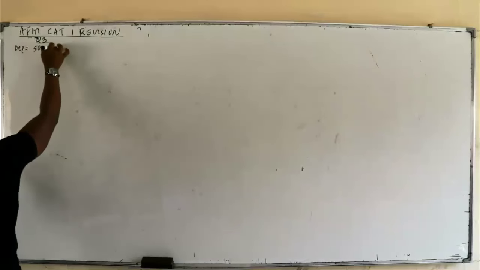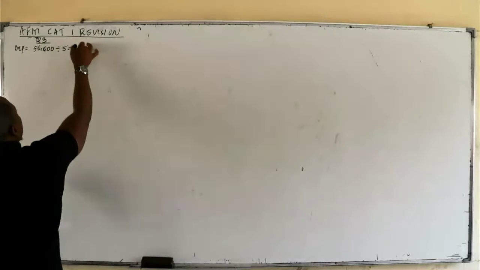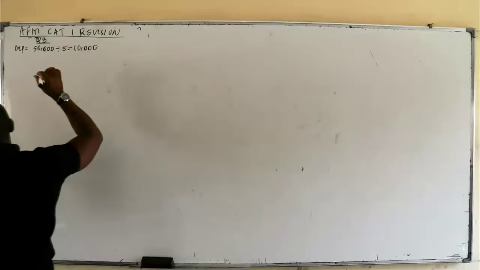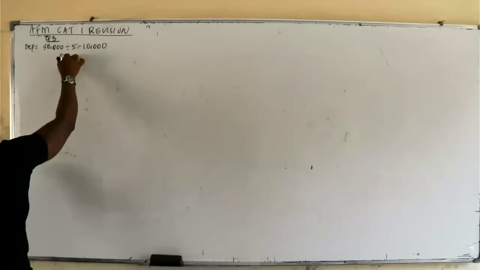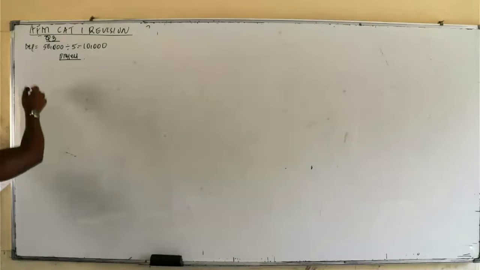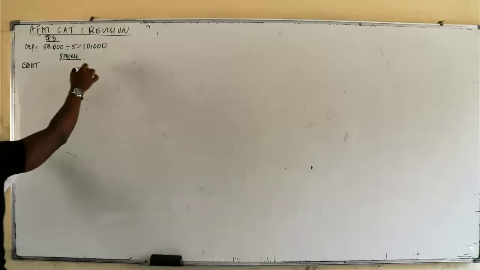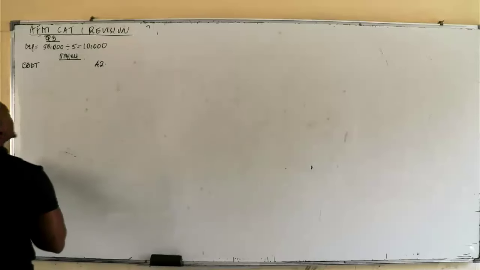So first of all, you get the depreciation. Both projects have the same initial cost, so it's 50,000. You divide by 5. 50 divided by 5, you get 10, right? Now let's start with project A. The cash flows are the same, so you don't have to evaluate for all the 5 years. That's an annuity. So you take the earnings before depreciation and tax, which is an amount of 42.